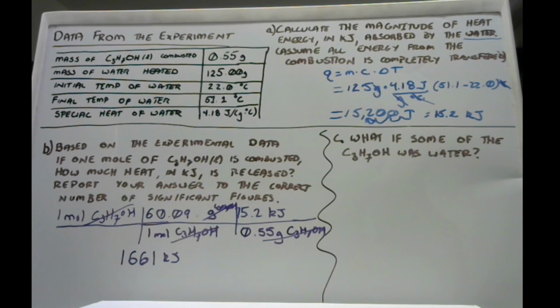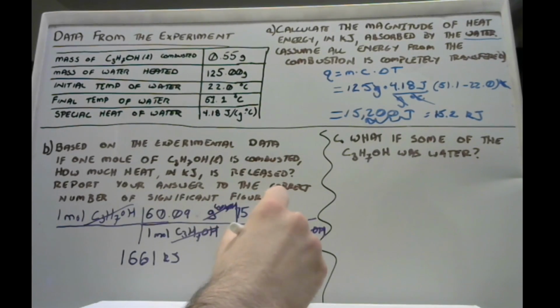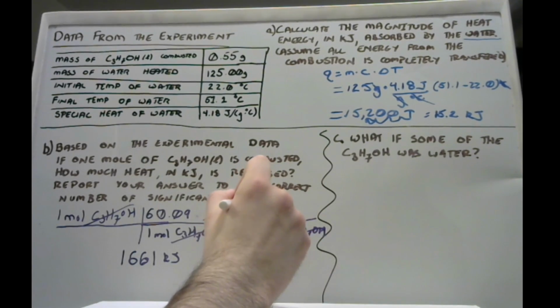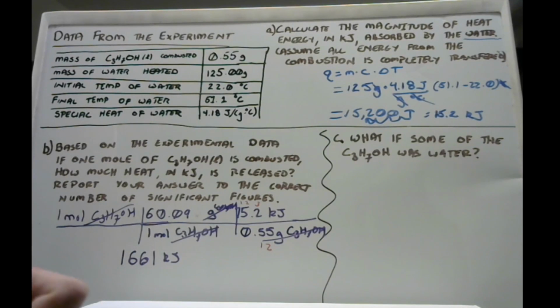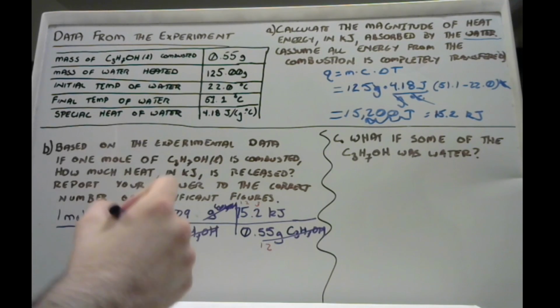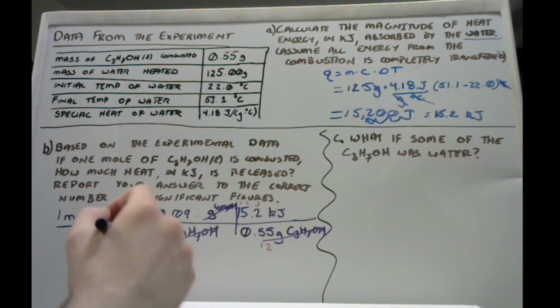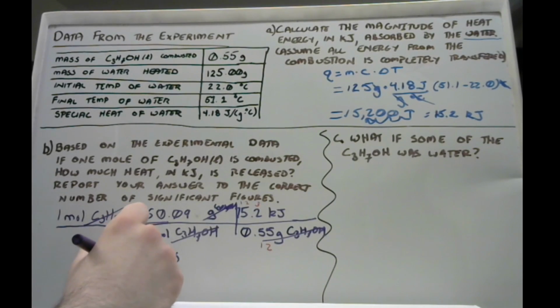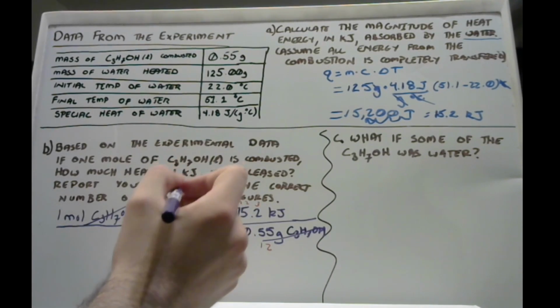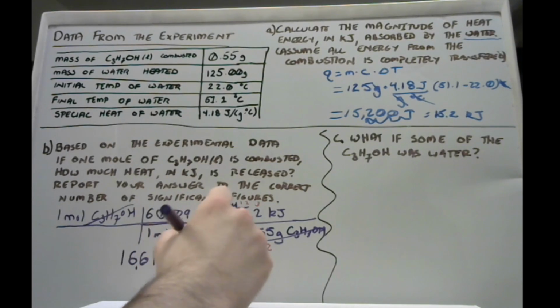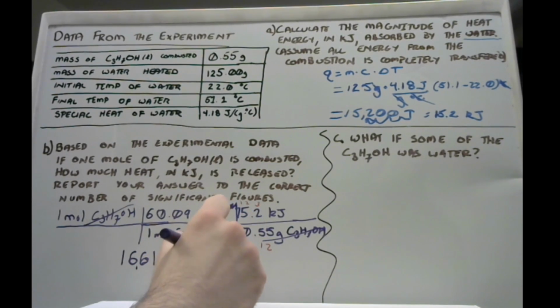This one right here on the bottom has 2 sig figs, and up here on the top we have 3 sig figs. When we're multiplying or dividing, the lowest number of sig figs is the one we determine. So in this case, we only care about 2. So 2 sig figs, we're going to cut it here, or round to this decimal spot. So we would say we have 1,700.